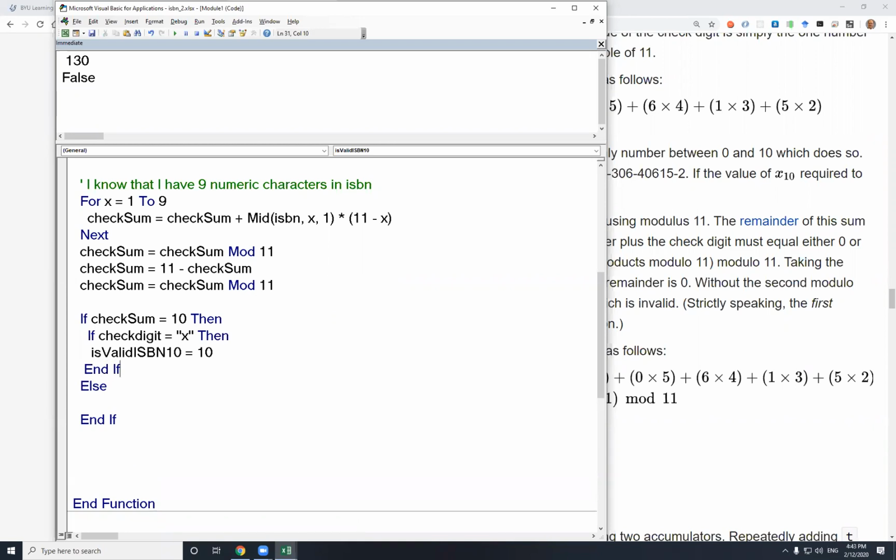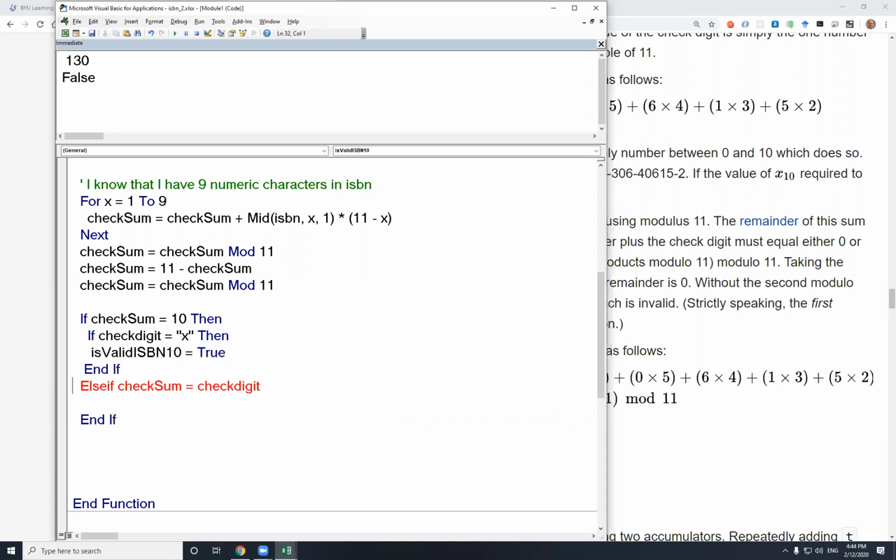The problem is that if I have a check digit of X and I calculate 9 from here, then I still have a possibility of having this non-numeric check digit, which is going to be a problem in my next step, which is right here. Else if my check digit is equal to my checksum. So 10 is a special case. Otherwise, if what I calculated is equal to the digit that I pulled off, is valid ISBN equals true.